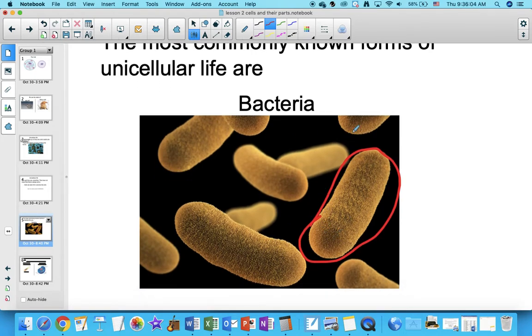And this type of cell, bacterial cells, well, they affect our health, they affect our pets, they affect our life in general. They affect how we digest food, they affect whether or not we get sick, they affect whether or not we can digest certain types of food. And so bacteria play a large role in our lives every day, and we're exposed to them every day. So even though something is unicellular and we are not, doesn't mean that unicellular life doesn't play a role or doesn't have an impact in our daily lives.